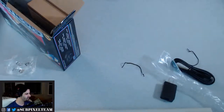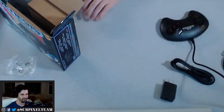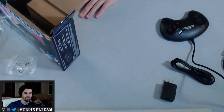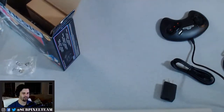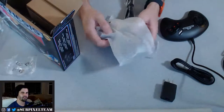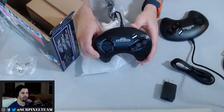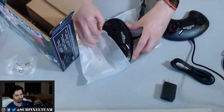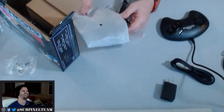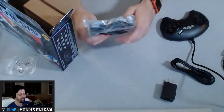Let me throw some of this packaging out of the way. So there's the controller. Did you have a Sega Genesis growing up? I did not — I did not have an NES, an SNES, a Genesis. The first game console I got was a used GameCube I bought off eBay when I was in middle school. My mother just said no video games at all, except for crappy computer games, until I was in middle school. Very weird. I grew up not being allowed to watch Power Rangers or Batman the Animated Series, so we all have our weird little things.